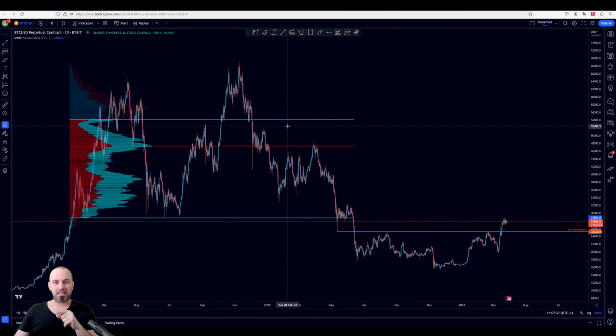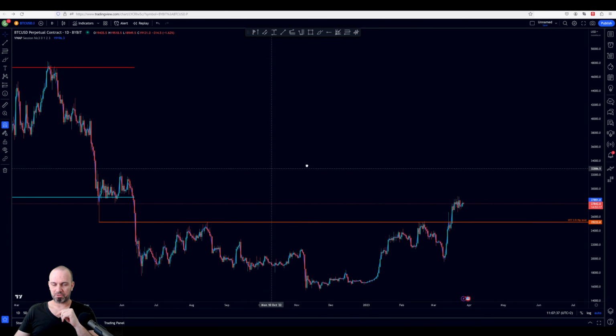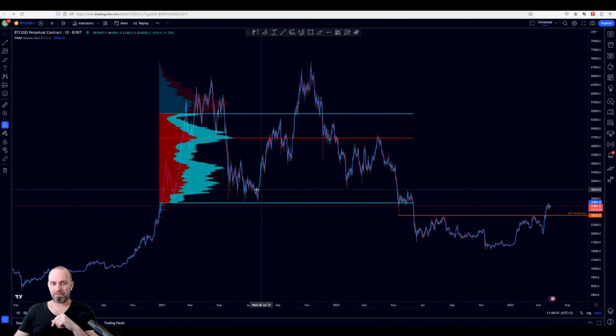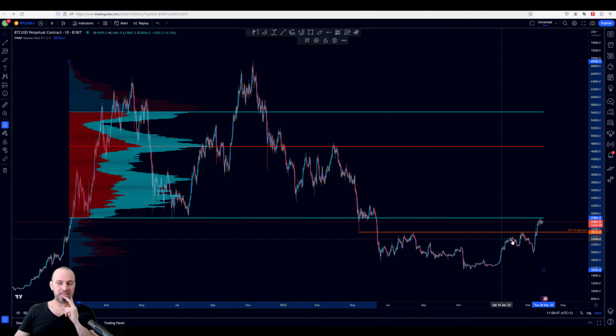And since this high time frame range was lost, we've been forming a couple of ranges here. We've talked about this, so there is not much to say about it, but this range was lost, the high time frame range was lost somewhere in June last year, and now we are almost in April, so this is almost a year, right? A year of price action. And if I do this, the levels are still the same, right?